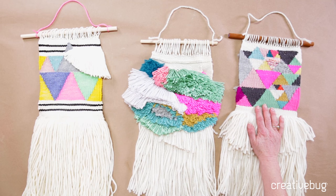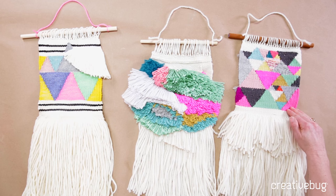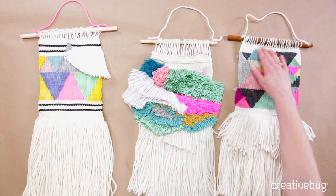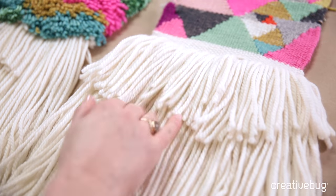This other one I used triangles — just a basic triangle where I added on from the bottom and then filled in each little space with another triangle, finishing with a white band on the top, and I think it looks pretty effective. You should be so excited now — you've probably finished your weaving and you're feeling really confident with building your own loom, weaving some basic shapes, some stripes, and adding that fringe. Now you can go ahead and do lots of really cool things with basic shapes, add fringe everywhere, and make your own statement with your weaving.